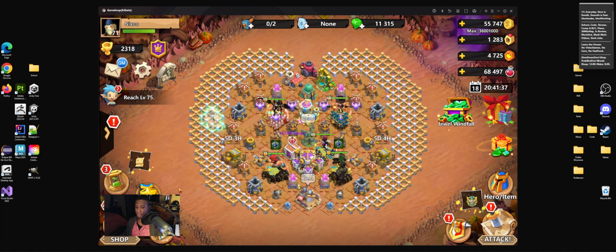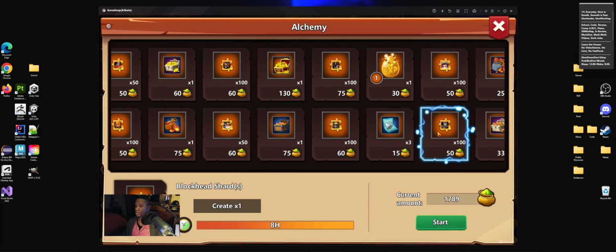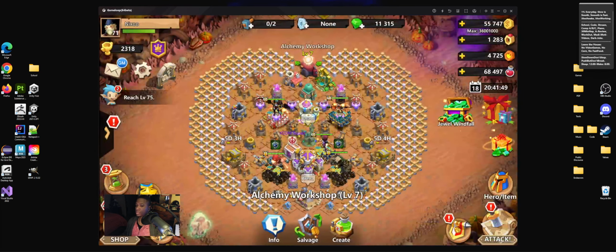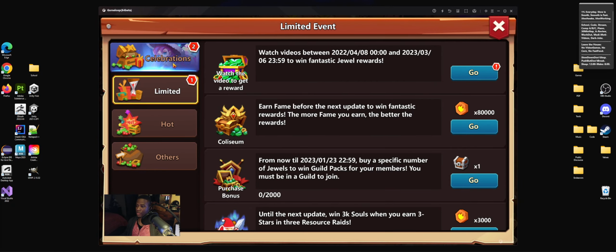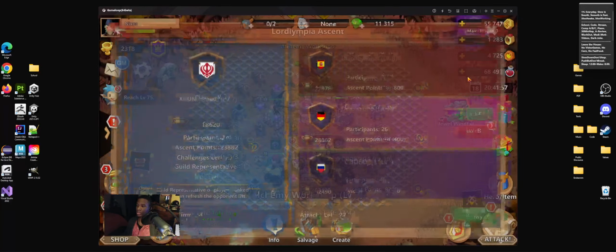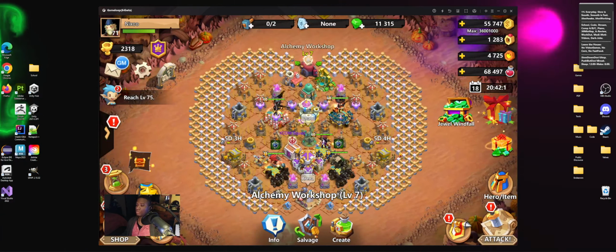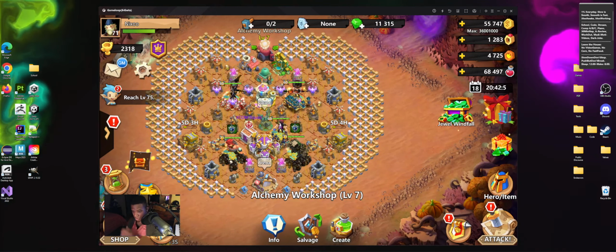Let's see. So, Blockhead being the champion that we're going to be focusing on, we've been pumping a bit more of his shards out lately. So, awesome. Let's see, we got this. Two, so this is Lord Lempia. Battle. What is a battle today? Most likely gonna do this one off stream.